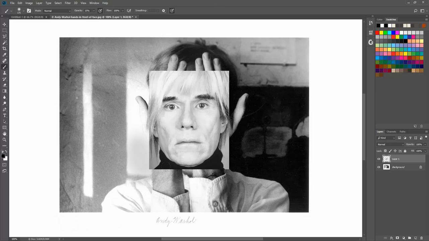What we want to do is make sure that we mask first, right? I didn't mask there, I was just working on the original image. So we want to go into our layers panel, which is right over to the right, and at the bottom you'll see a link FX, and then you'll see a masking channel there. So you want to select that.